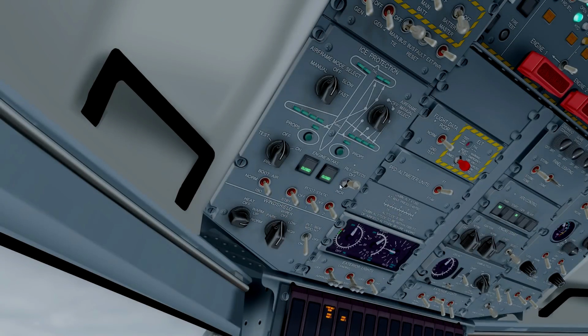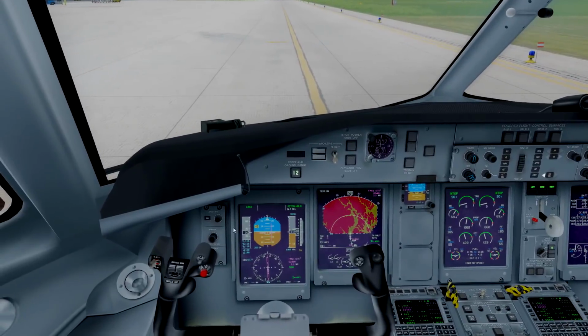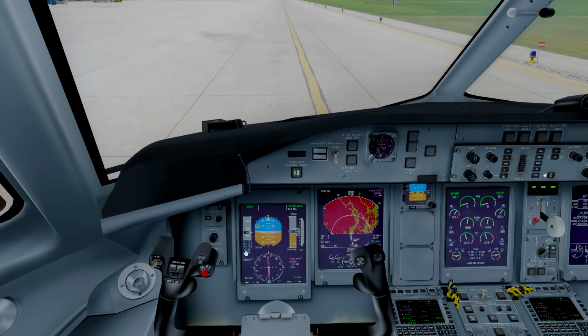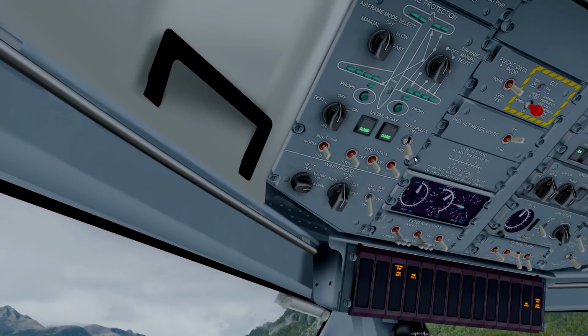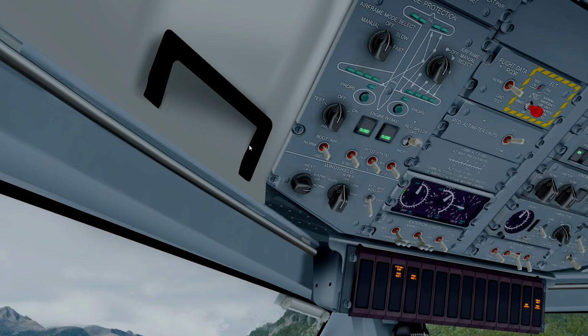Now, going back to the overhead panel, again, if you flick this switch to increase, it will mean that the aircraft will remind you to increase your speed, so your takeoff speed, so for example V2 plus 20 in icing conditions. So when icing conditions occur, the aircraft will warn you about that. So just as a reminder, okay? In this case, we can leave this switch to off because we don't expect any icing.